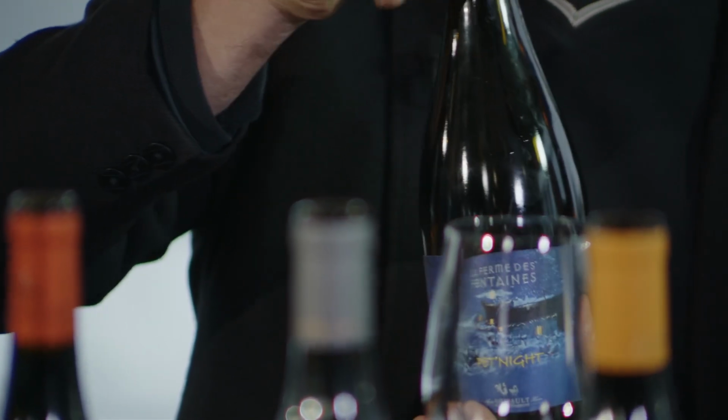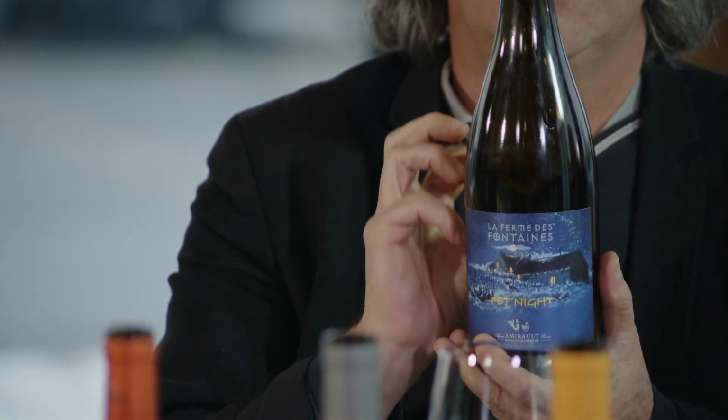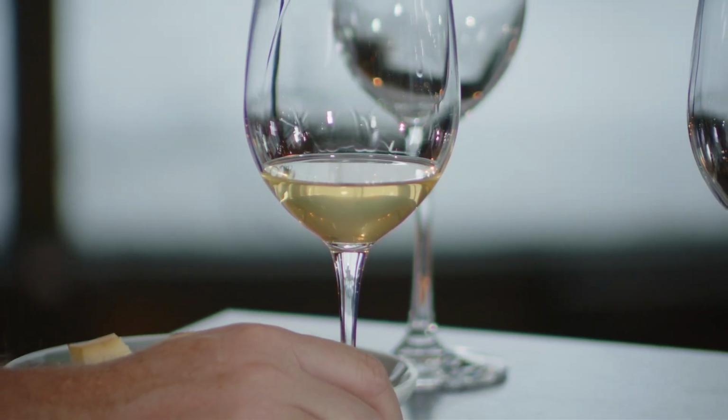Then we lay down the bottle and put it in a warmer room, and the fermentation starts again. The 19 grams left keep going and create the sparkle, the carbonic gas, from the natural sugar. Compared to the traditional champagne method, you make your blend of dry, finished, still white wine, and you add sugar and yeast. You know exactly where you want to go. It's totally under control.